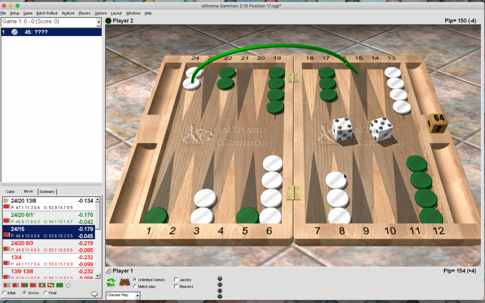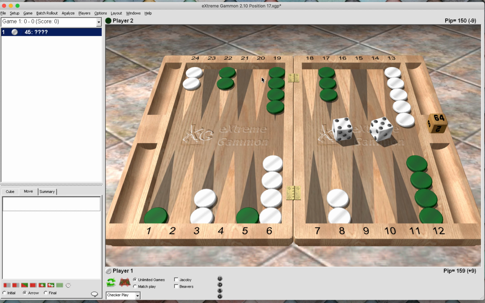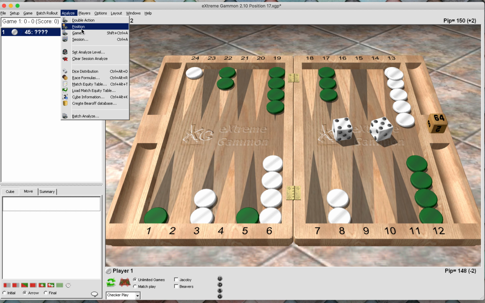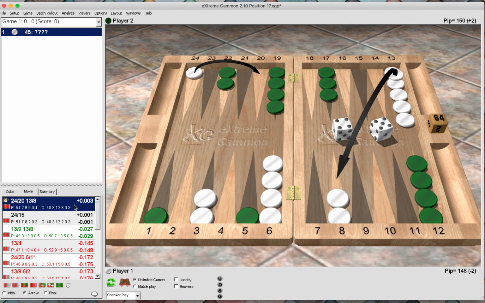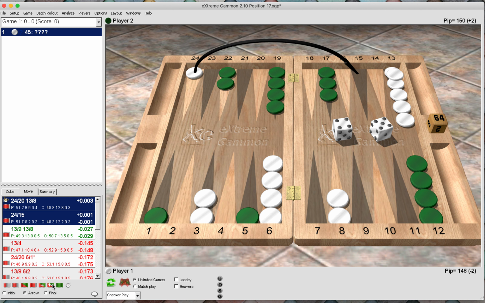So these 5 pips make the race much closer. So now the running play is correct. What if we improved our race even more by playing 24 to 13, giving ourselves another 11 pips? Here, analyze. Here, it is shown as a borderline. Let's make a deeper analysis. Here, the running play is marginally correct, even though we're leaving a direct hit and some indirects. The running play is correct.